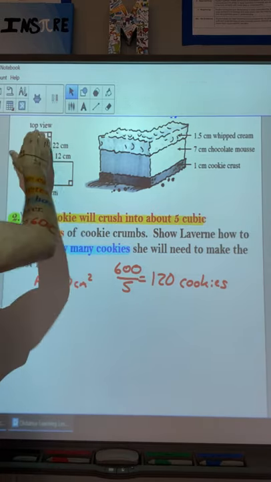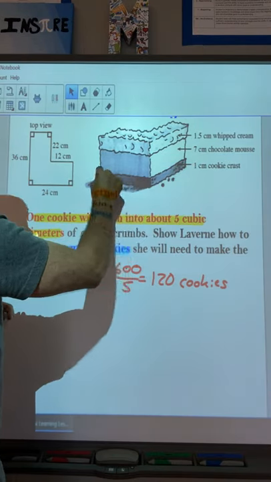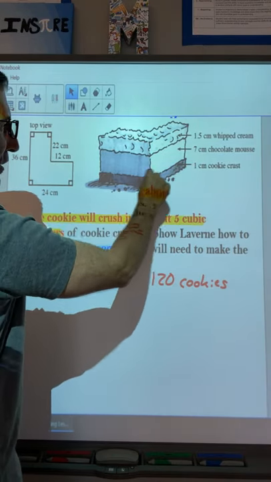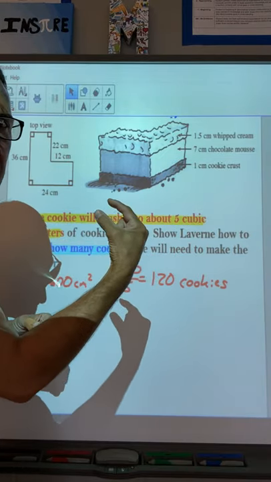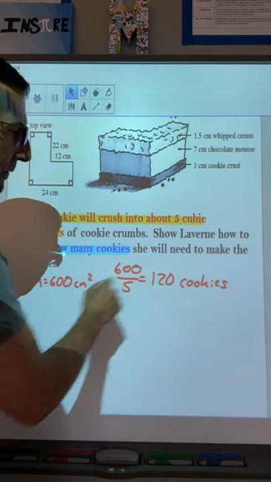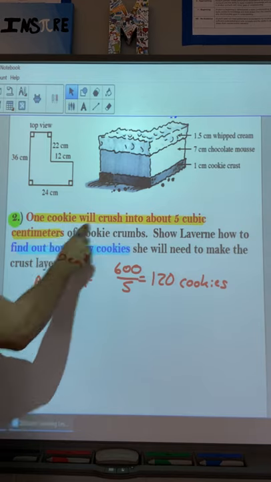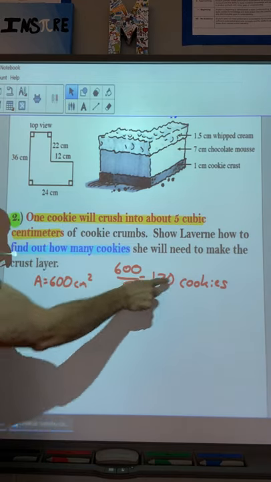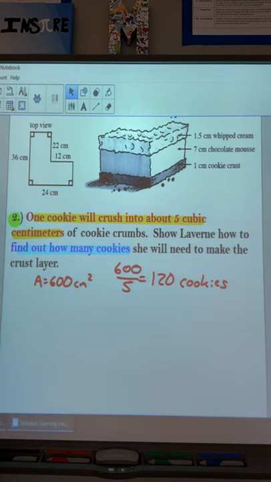Yep. So you're going to have about 120 cookies to fill that whole bottom layer. So for crushing the cookies, we need about 120 cookies. So again, this was an area of 600, but it's only multiplied by one because it's only one high. So it's 600 cubic centimeters of fill. So the volume is 600 cubic centimeters. So all we've got to do is divide it by five. Since one cookie gives me five cubic centimeters, we're going to figure out how many cookies total. Next page.